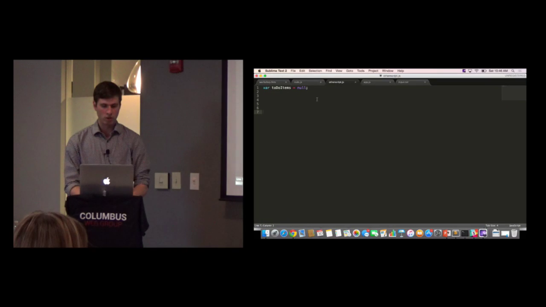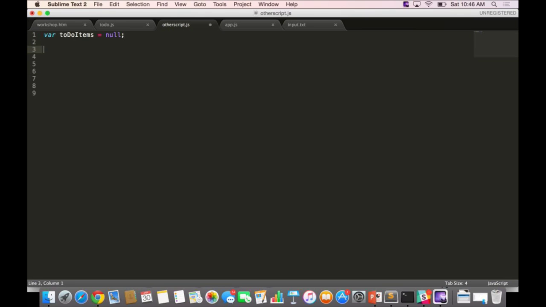All right, so let's use our other script, since we know we can't break anything now. And let's use that hierarchy we saw on that slide. So let's create a vehicle. There is a fiddle for this called classical inheritance, if you want to follow along, or if you just want to type along, you can do that as well. So let's create what's called a constructor function. This is different than other functions. The convention is to use a capital letter for our variable name. Okay, and what can a vehicle do?